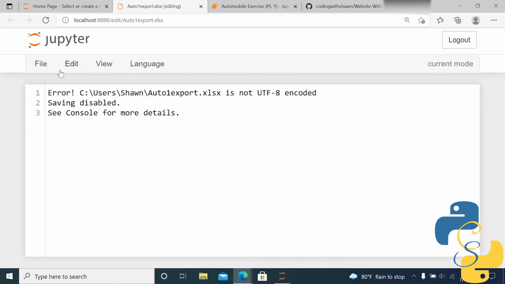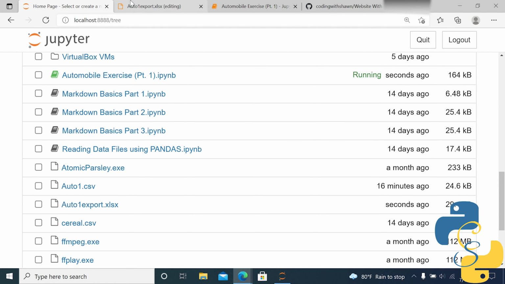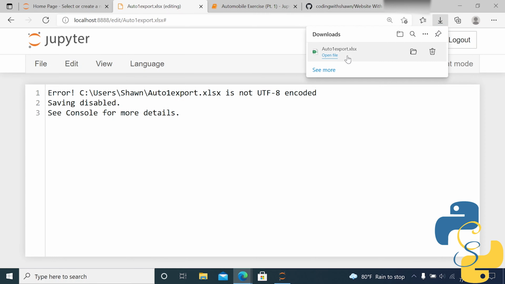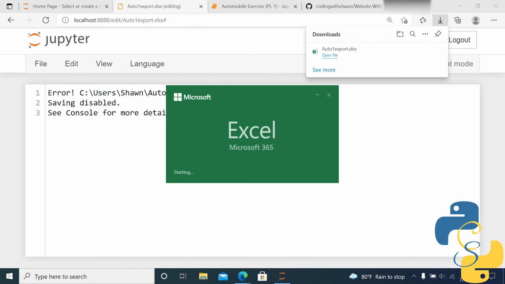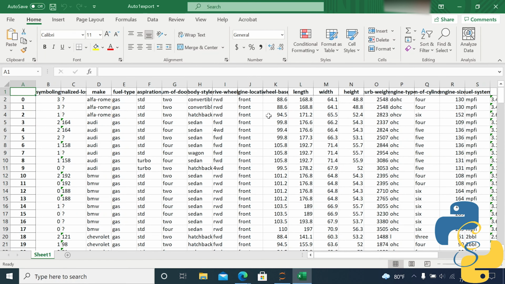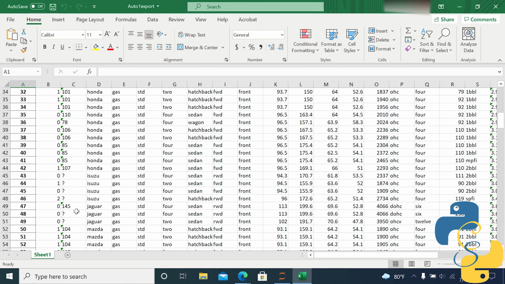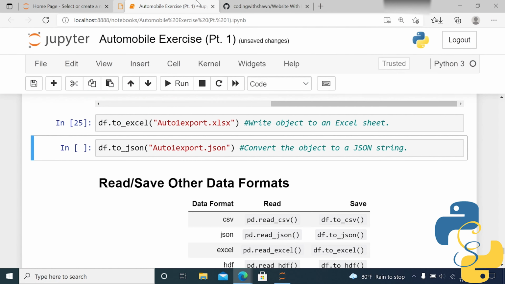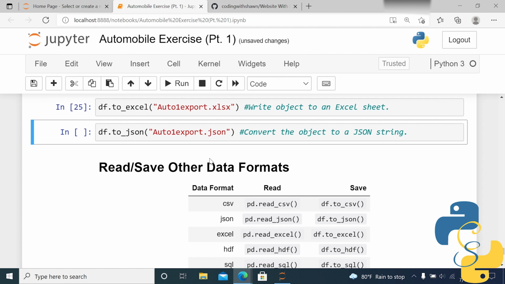How cool is that? So whenever you do something like this, you want to go ahead and open it. You don't have to do this if you don't want, but I want to do it just so I can show you how cool this is. It's now been turned into an Excel spreadsheet just like that. And this really shows what magic pandas can do. This is why people like pandas so much.